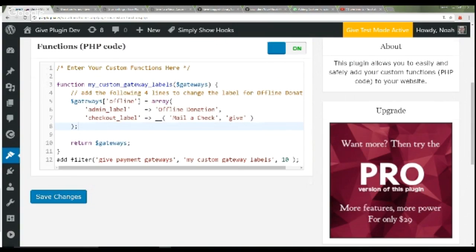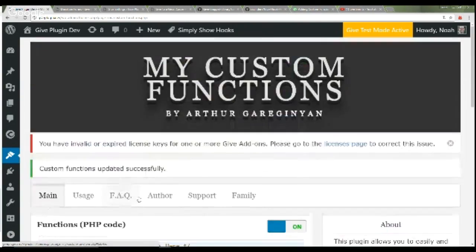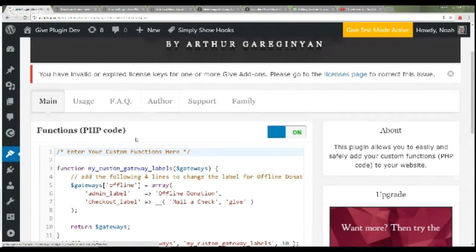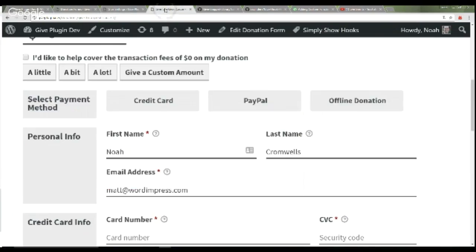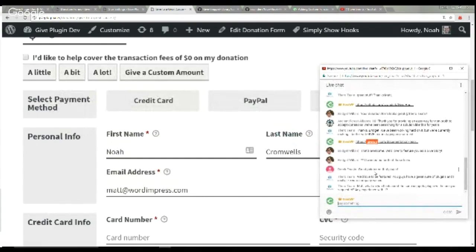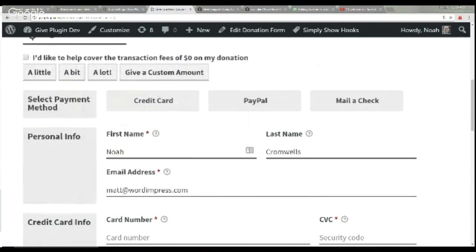And the return gateways is important that it has to be there. Everything looks good to go. I'm going to hit Save Changes. Custom functions updated successfully. Good. So that means I should be able to just refresh the page. There it is. Mail a check. It's magic. I love it. So that's a really simple example of how that works.